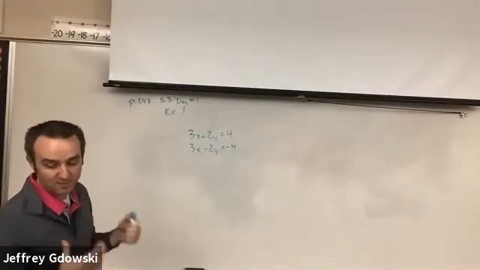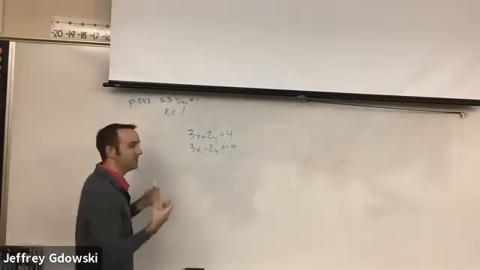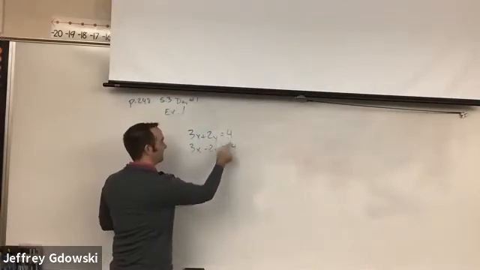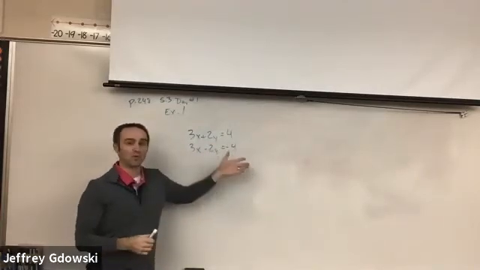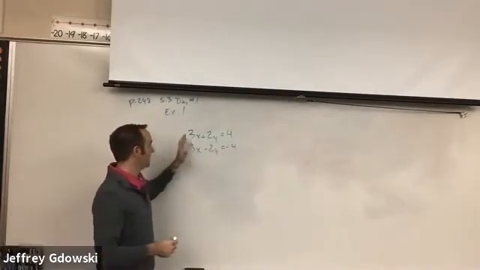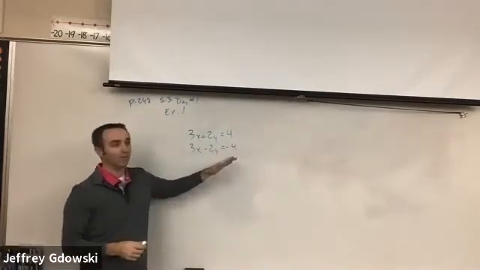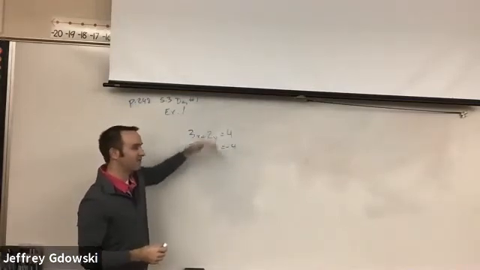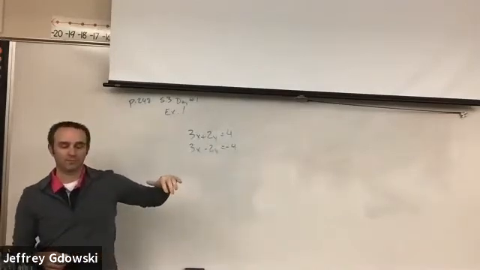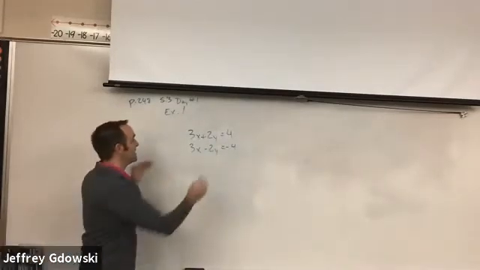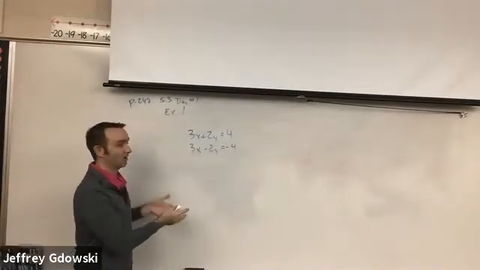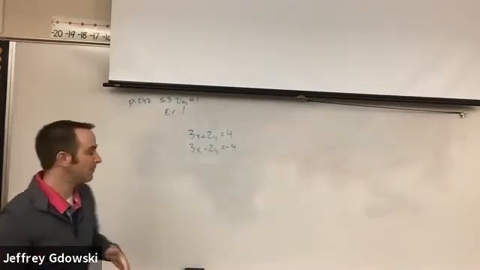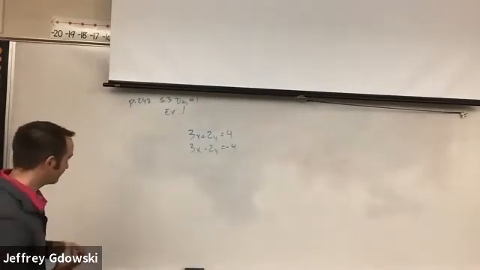So step two says make sure equations are lined up. What I mean by that is everything needs to be lined up: X over X, Y over Y, equal over equal, constant over constant. It doesn't have to be in this order, and it doesn't have to be in standard form. As long as your X's are over each other, your Y's are over each other, your constants, your equal signs, everything has to be lined up and down. If it's not lined up, then you have to rearrange one of them so that they are lined up. Everything has to be lined up to be able to use elimination.